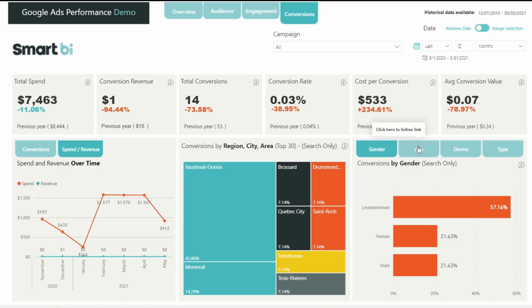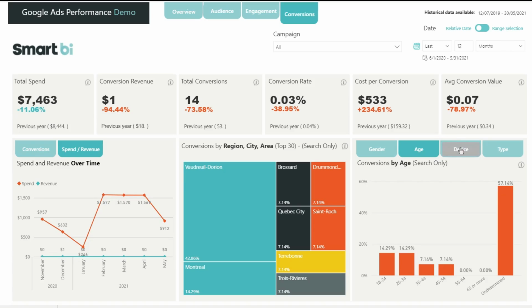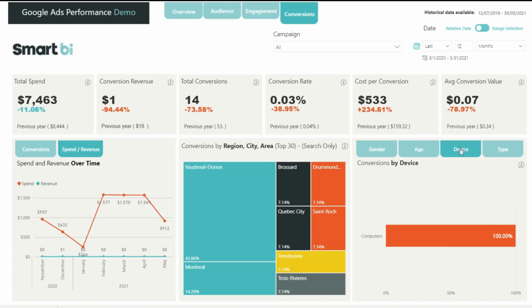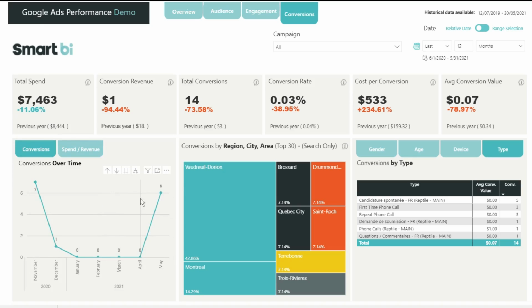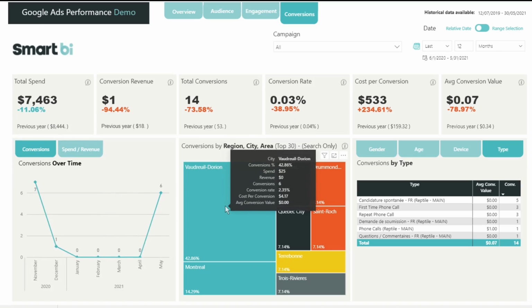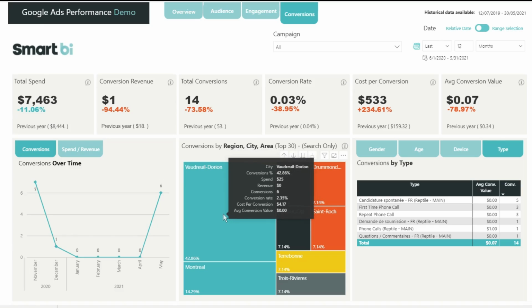Our dashboards can even give you more information than the platforms used by some ad placement experts. The beauty of the SmartBi dashboards is that they are built the same way, regardless of whether you're looking to analyze data from Google, Bing, Facebook, or any other ad platform. Our goal: highlight the concrete impact of your investments in an easy-to-use and understand interface.